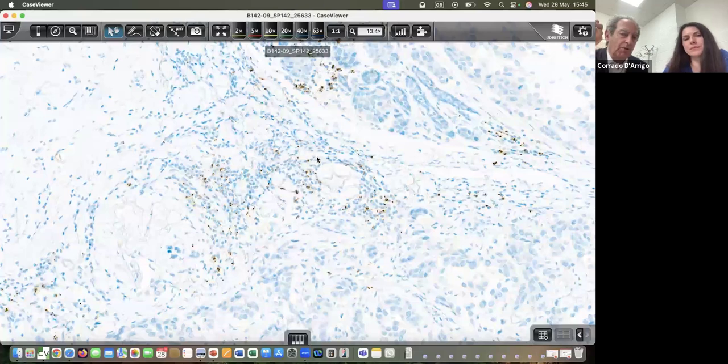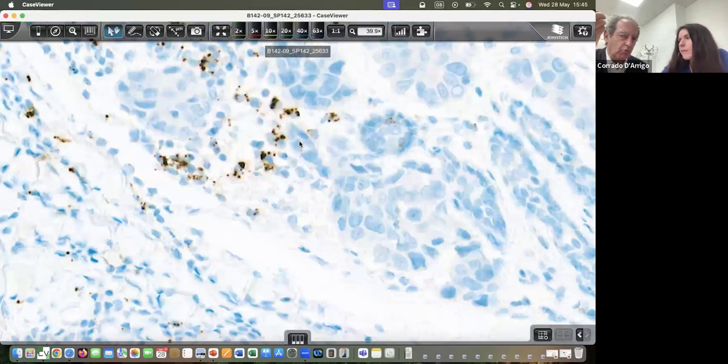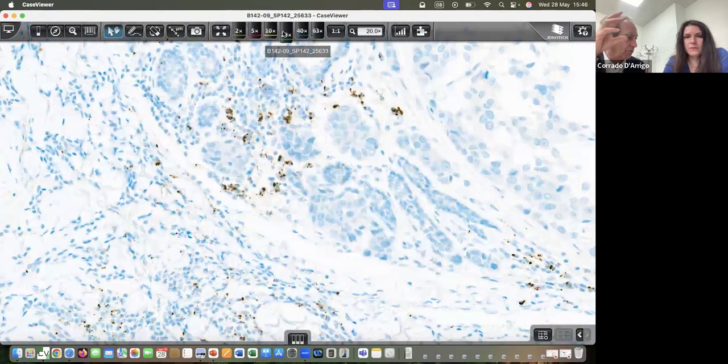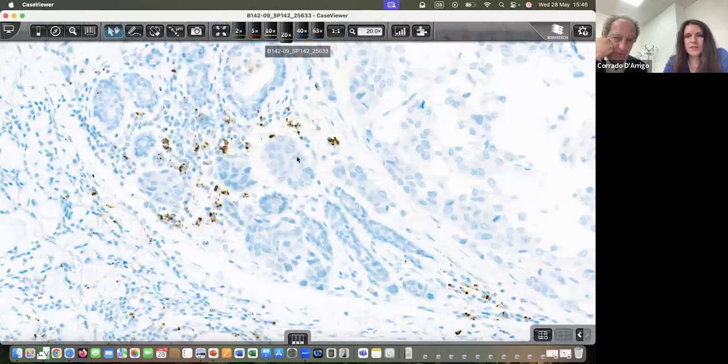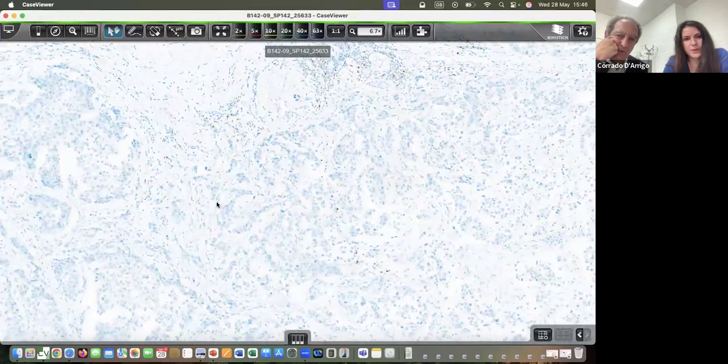Remember that we don't really have guidance on what is related to tumor or not related to tumor. But Agilent, in their 22C3 interpretation, has provided that times 20 rule. If you put the tumor in the center of the times 20 field, anything around it, that area would be considered. So this is a times 20 field, more or less. So yes, it's involved.